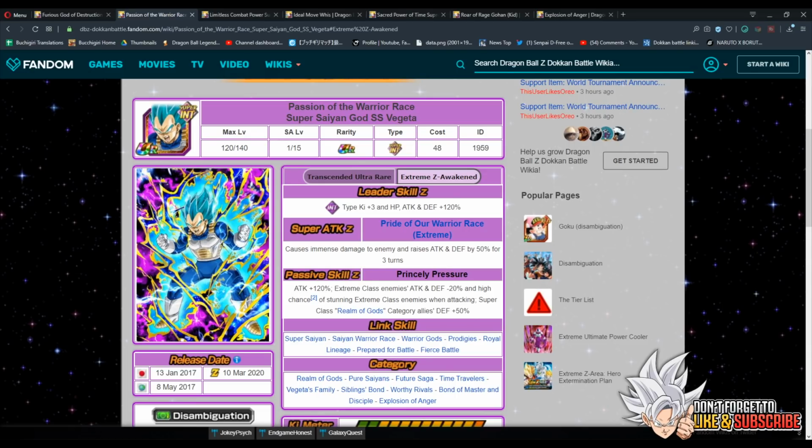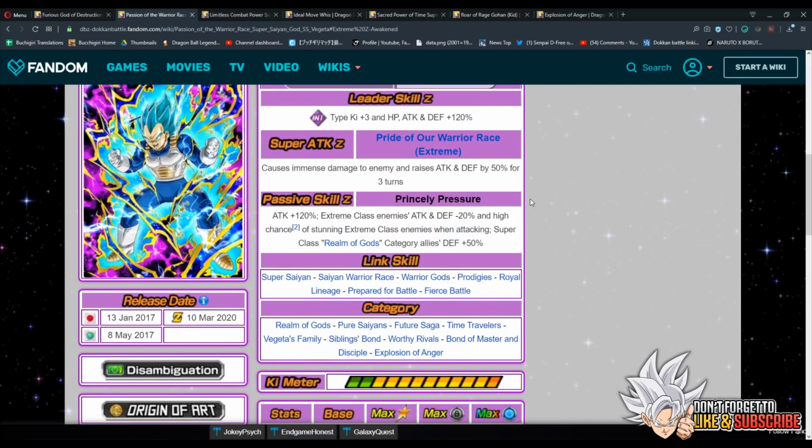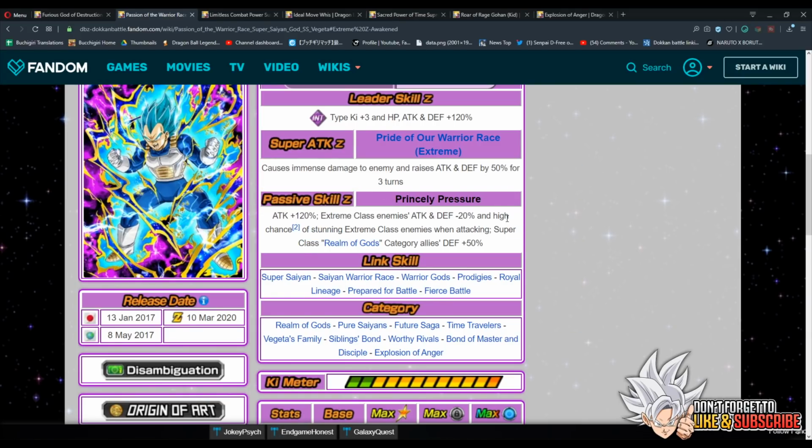So, the leader skill is 3 key, 120% across the board for Int types. We also take a look at the super attack. It now does immense damage to the enemy and raises attack and defense by 50% for 3 turns. Also, passive is 120% attack at the start of the turn. Also, extreme class enemies lose 20% attack and defense. And there's a high chance of stunning extreme class enemies when you attack. That does equate to a 40% chance to stun the enemies for 1 turn. Also has Super Class Realm of Gods category allies get 50% defense boost.